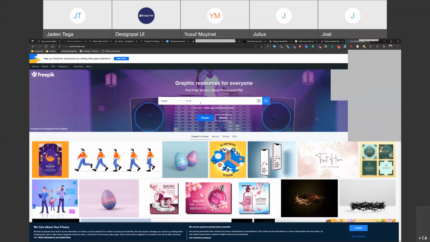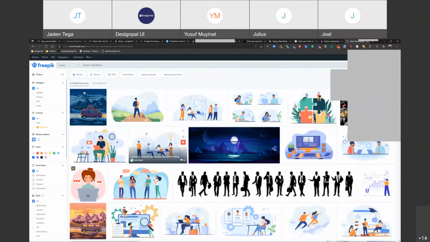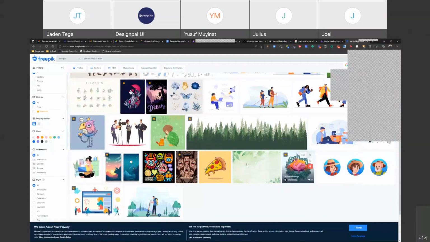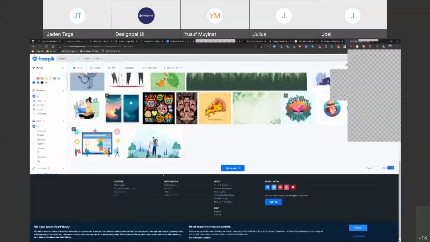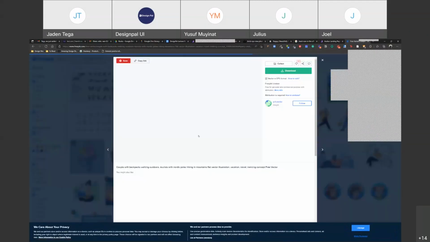So you can search for maybe vector illustrations. And you see a whole lot of things going on. Yeah. But some of them, or a good number of them, are not free. So you can see the premium stuff on it.